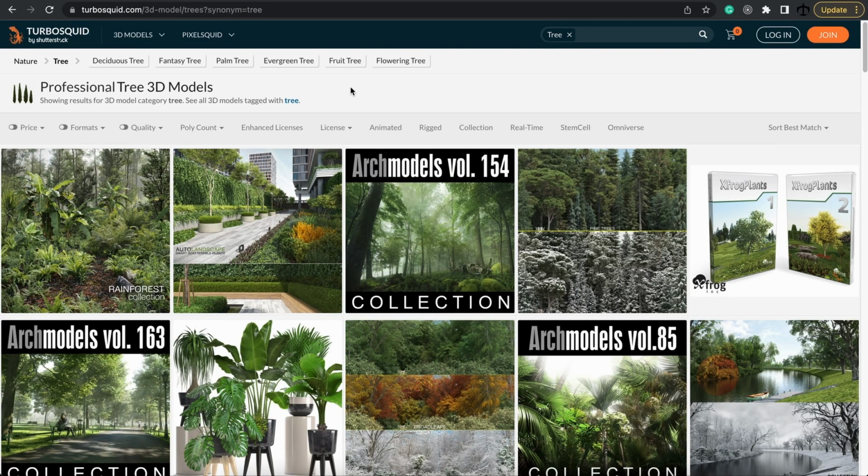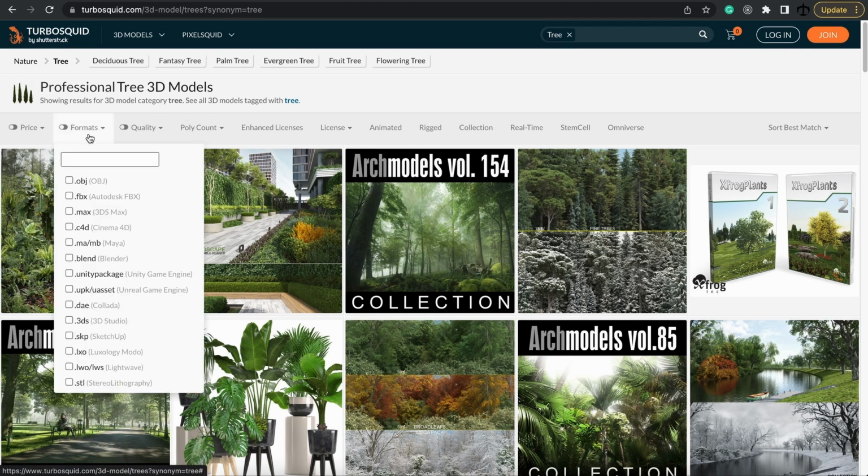If we take an example of a tree model, we can see that models come in different formats. Usually the format is specific to the program it's been created in, such as Blender, Maya, and so on. But you also get more usable formats in all the 3D software, such as FBX, OBJ, and also a GLB file. I usually prefer the GLTF, the GLB file, because more and more metaverses are using that format, since it can contain the animations as well as the textures all in one file, and that is great to use. But sometimes a GLTF might not be available and you might only see the FBX or OBJ. Well, you can import that model into Blender and then export it as a GLB file.